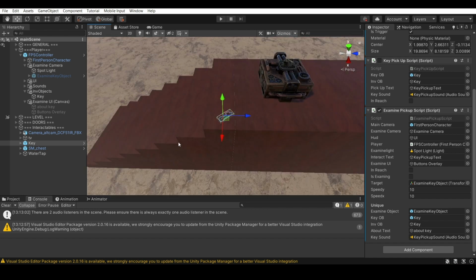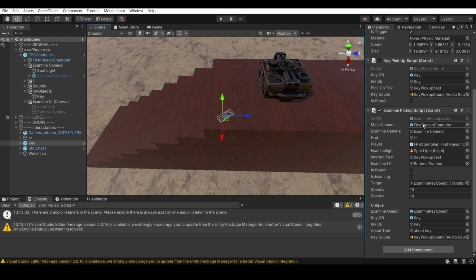Okay, so I'm going to explain the variables right now. There are so many things. This one is going to be different. These things are going to be similar for everything. The FPS controller, like you have multiple keys, so these things are generally going to be the same except this one. That's why there is nothing on it. That's why this is unique, and this is going to be different for everyone. Okay, so this is the examine UI.